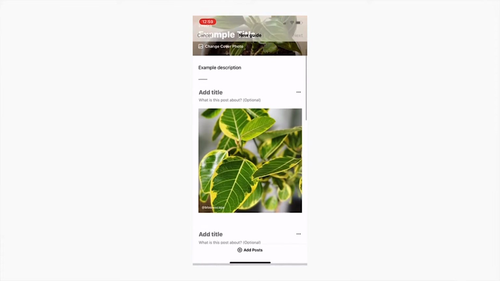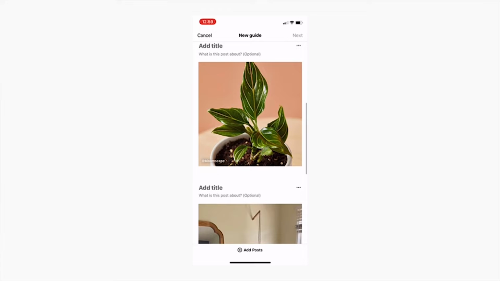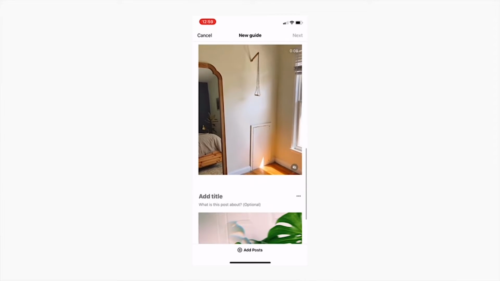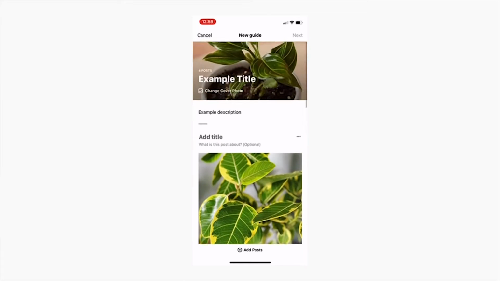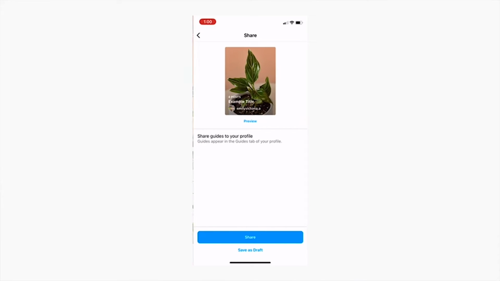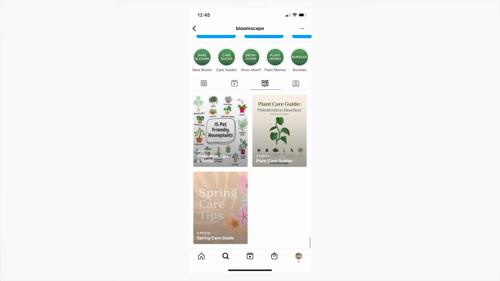So for example, imagine you're creating an overall guide on winter flowers. And one of those posts might be teaching all about foxglove, another might be teaching about geraniums, and so on. Once you're ready, you can click Share Your Guide, and a little symbol will then appear above your grid, allowing you and your visitors to filter by guides and quickly find these tips and tricks type resources.